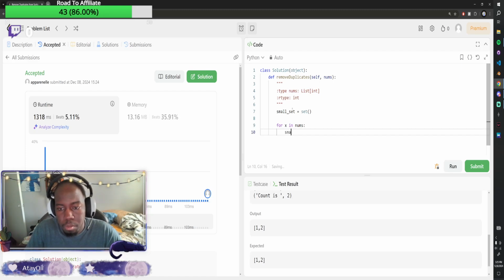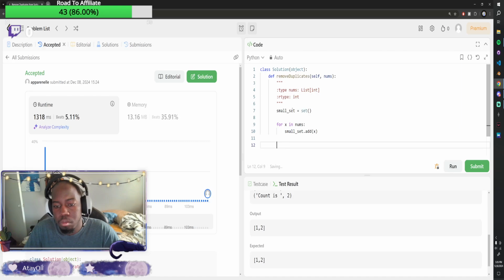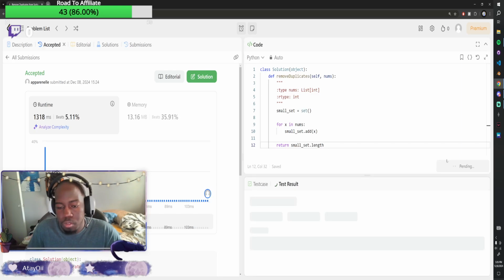I could just add it in. Small set dot add x. Return set dot length, right? Let's run this.